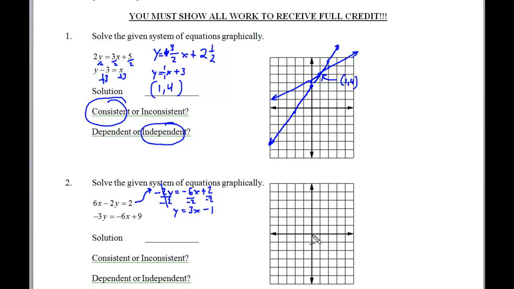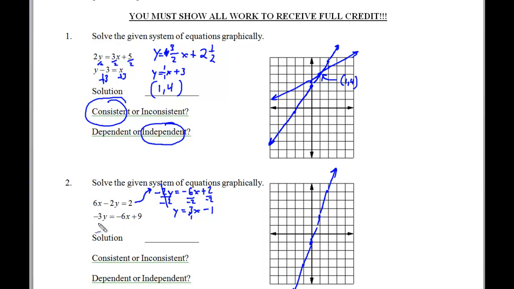So we're going to go down 1, and then we're going to go up 3, 1, 2, 3, because the slope is 3 over 1. 1, 2, 3, and over 1. Okay, so let's go connect the dots. And then still, it's probably a good idea to go back 3 and down 1, down here. Alright, now that's as far as we go.